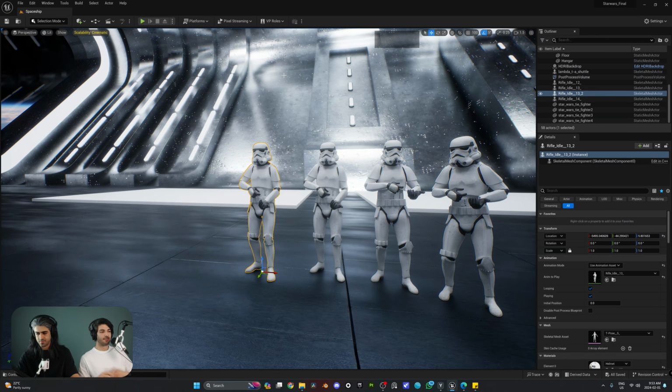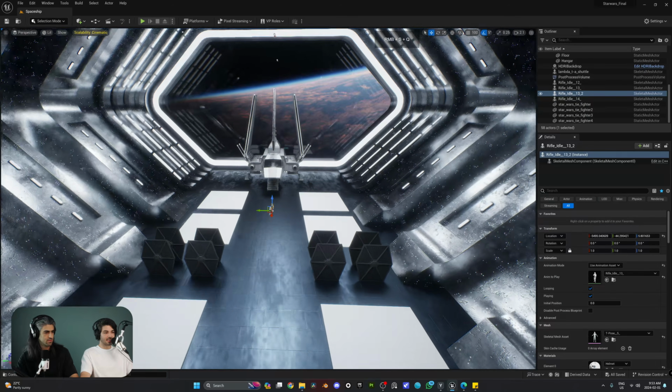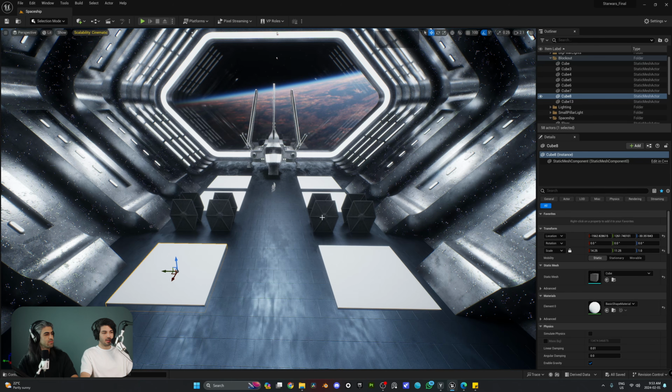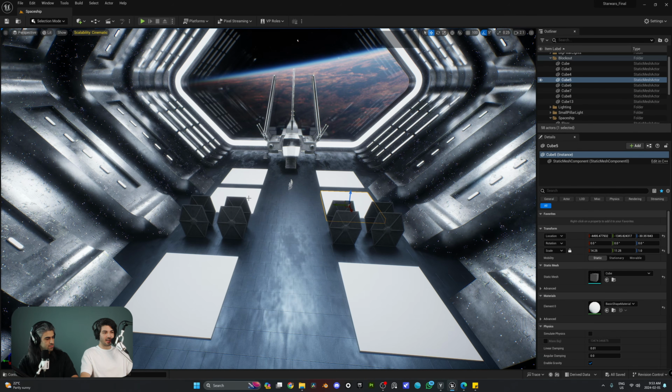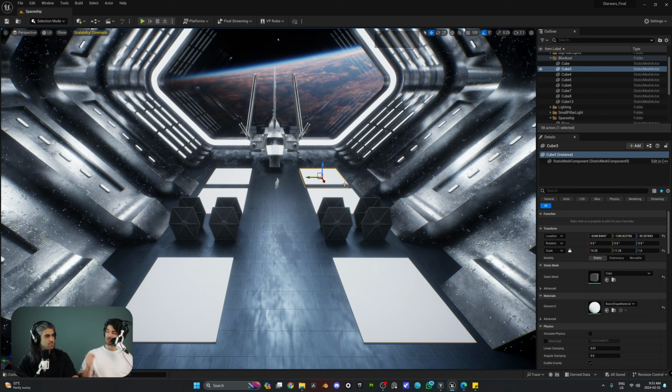Let's go. So today's going to be really exciting because, first of all, if you look closely at our scene, the one last thing remaining within our blockout is these big giant rectangles on the floor, because they are supposed to be replaced with the Stormtrooper armies. And that is precisely what we're doing today. So Farhad, are we ready?